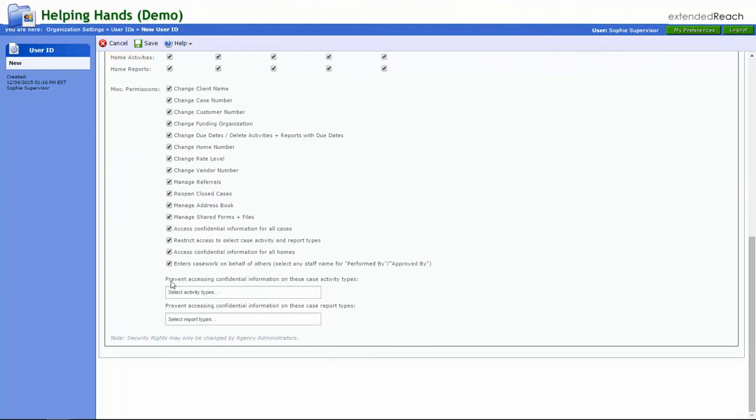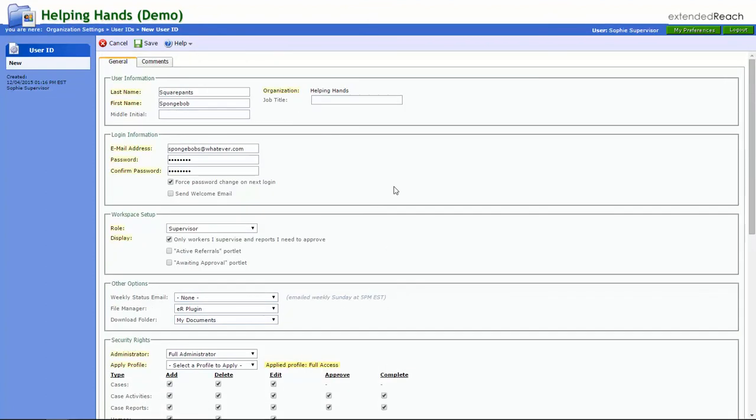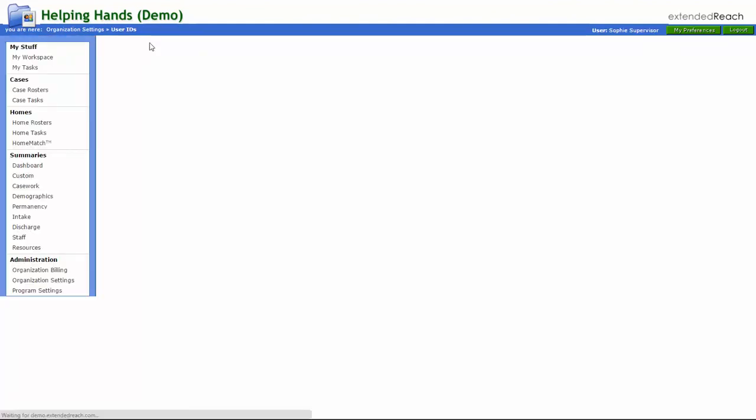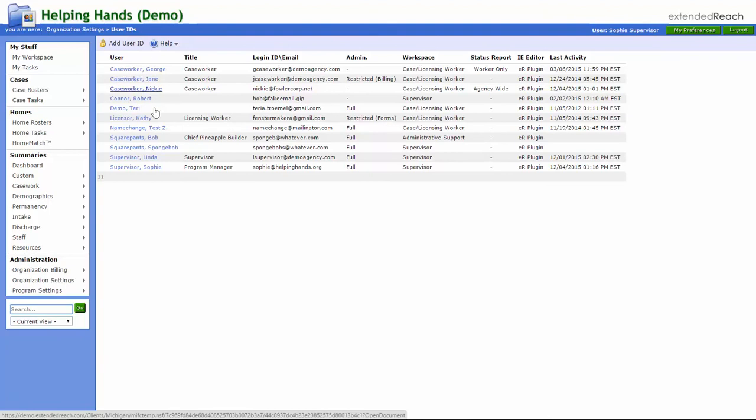He doesn't need to be prevented from accessing any confidential information. So we're going to scroll up to the top, make sure everything's filled in, and we'll just click Save. And now you can see all the user IDs under this organization, and SpongeBob SquarePants now has a user ID.